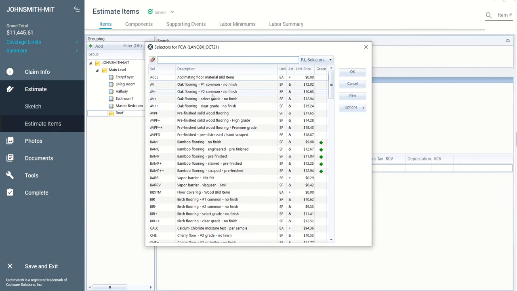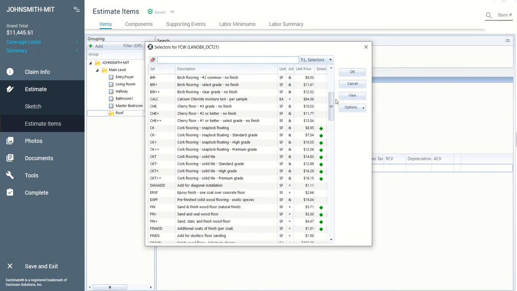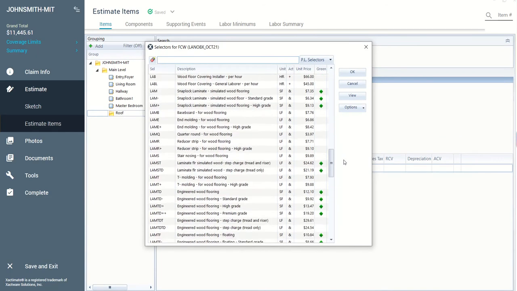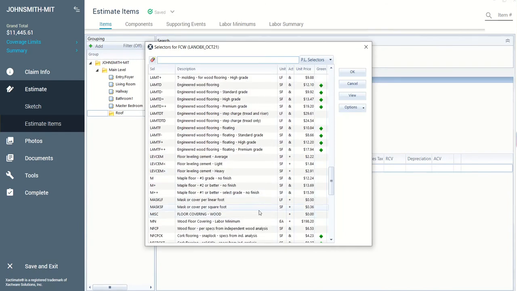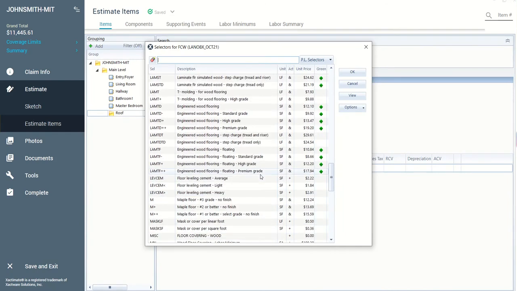And then you can go through, and there's tons of choices, whether it's oak or maple or whatnot. So let's just say we're doing an engineered wood. You also want to put in the grade of this wood, because this depends on what price they charge.